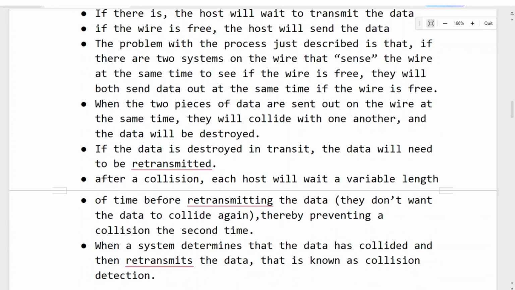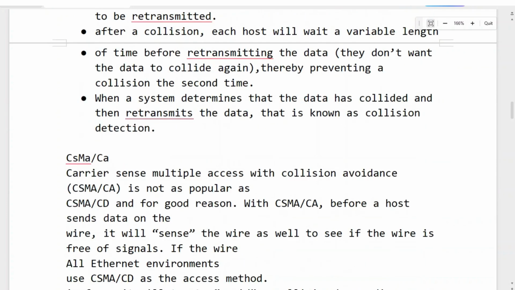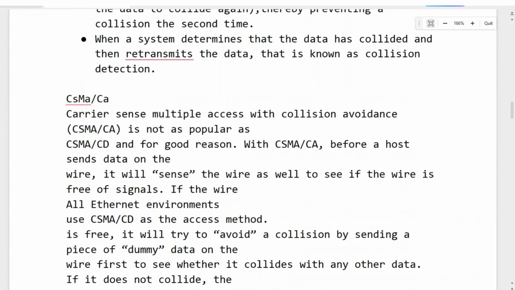CSMA/CA, Carrier Sense Multiple Access with Collision Avoidance, is not as popular as CSMA/CD, and for good reason. With CSMA/CA, before a host sends data on the wire, it will sense the wire as well to see if the wire is free of signal.